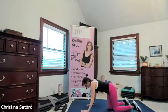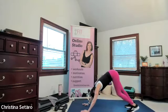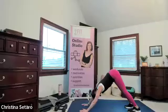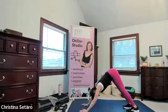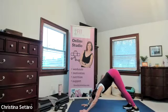Let's come up into down dog. As promised, we're going to stretch out those hamstrings one more time. So go right into a static stretch here, into your down dog. Your feet are hip distance apart. Your hands are shoulder distance apart. Spread the fingertips. Notice if you push into one palm, really try to spread it out. You have 4 limbs down.